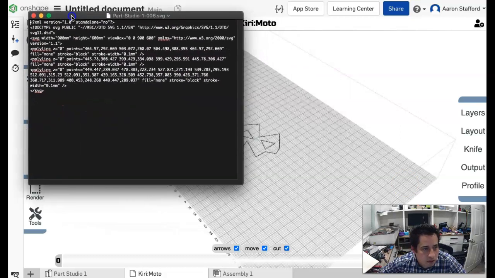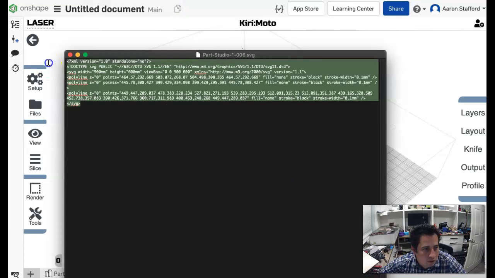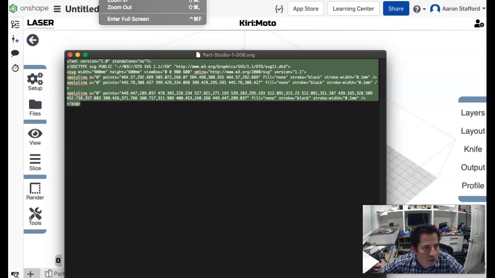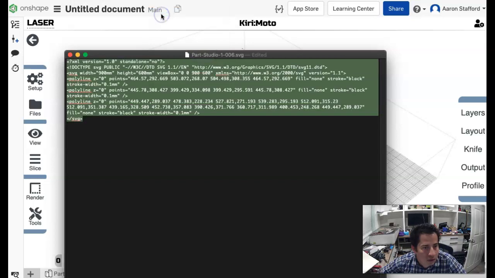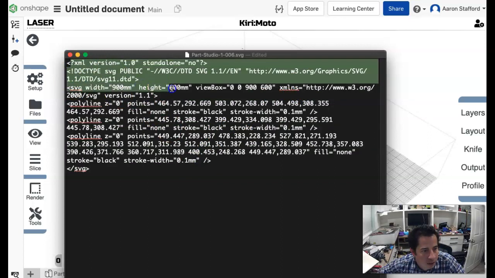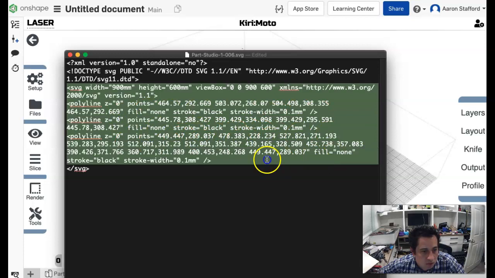And so if we open up this SVG as a text file, you could see what this is. See if I can make it bigger. Format text. There we go. And so if we look here, there's some header information that gives us the size of the document, in this case with the layers. And then we have lines plotted. So they have a starting point and an ending point, and then directions on fill and stroke and width. And we have this for all these lines that we made in this one.